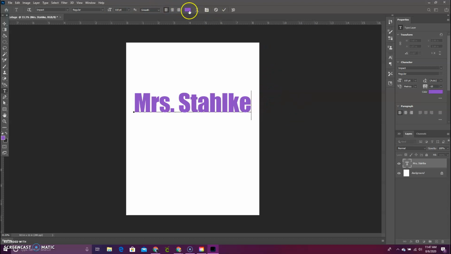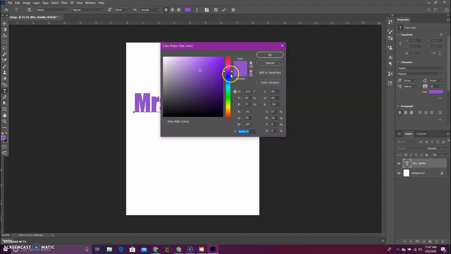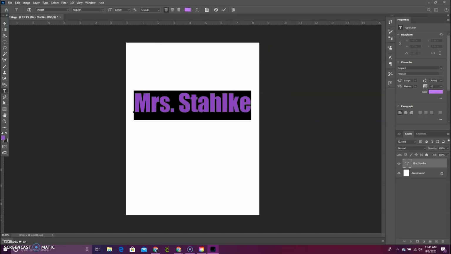You'll notice that your color swatch is up here as far as what color you want your font to be. There's a little rainbow where you can drag your arrow to pick a color. I actually kind of like the purple, so I might leave the purple. But you can click anywhere in this box then to pick a lighter purple, darker purple, medium, whatever you want it to be. I'm going to do a fun light purple like that. Click OK once I'm done.